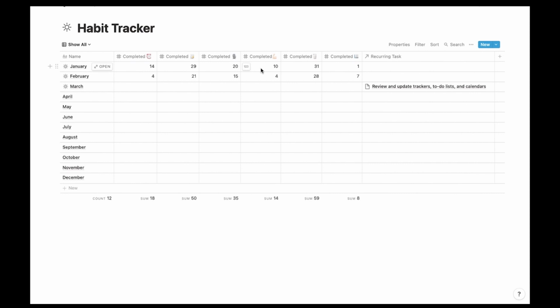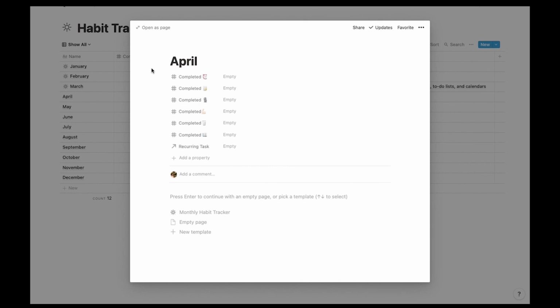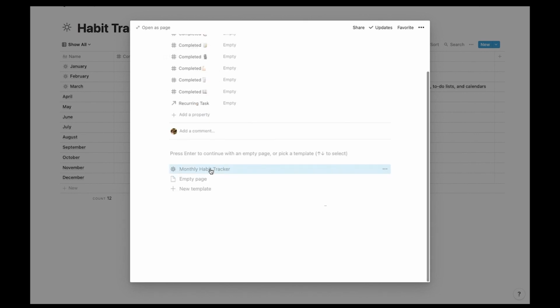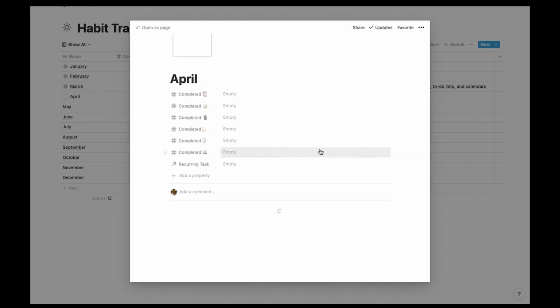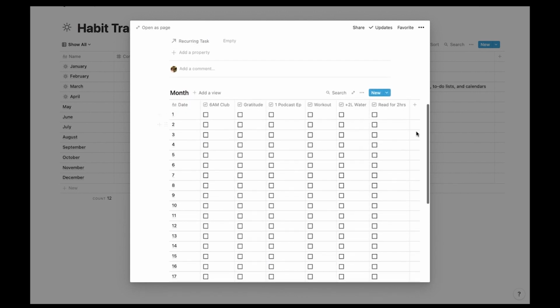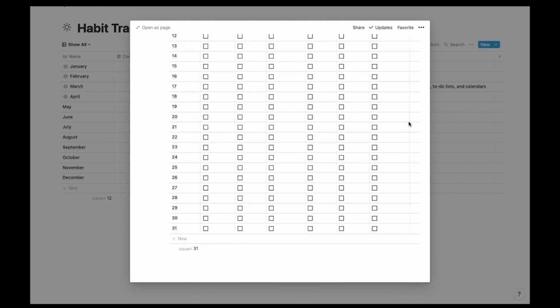The free template I provided already contains a monthly habit tracker template for each month. So just click on the month, April, and then over here we scroll down, then you can see monthly habit tracker. Click on it and we wait for it. It also includes the icon, and we're waiting for it. Kind of takes a while for it to load, I guess. There, so there you go, it's already ready to use.